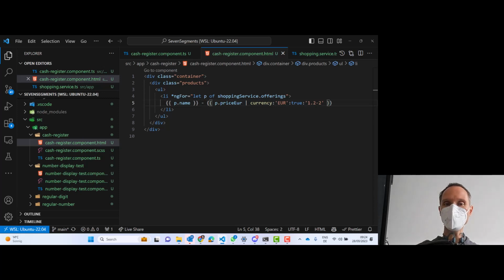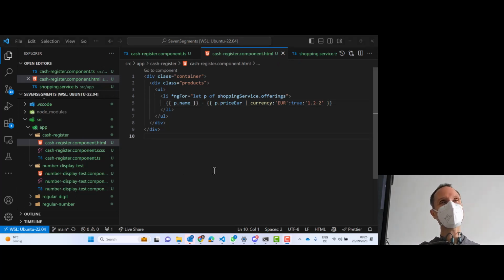If you had a problem, please finish it so that we can see all the products here. Personally, I always try to implement the logic of the UI first, and then I focus on the styling. So we will not write CSS now. We will simply accept that it's ugly. That's fine. Let's focus on the business logic first.